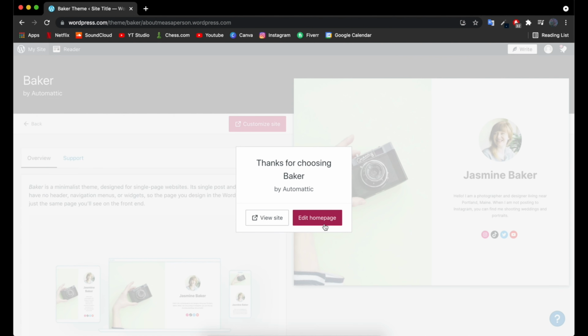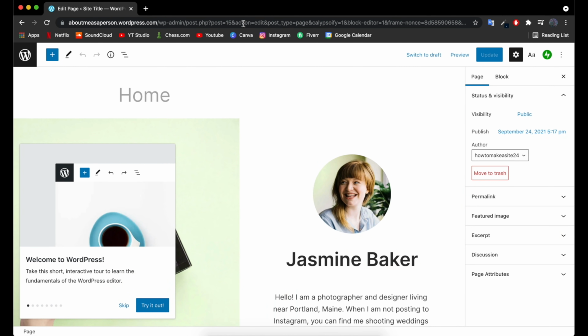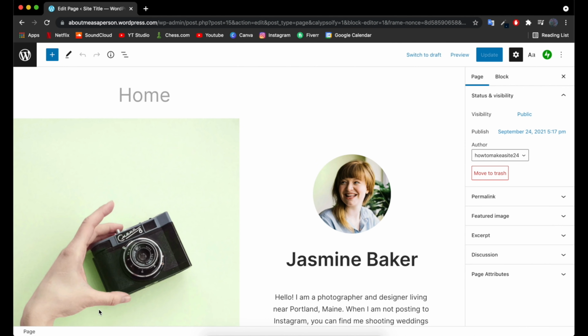And let's go to Edit Homepage. Alright, so now we're on the screen that's showing us what our website currently looks like. They also give you a tutorial, like an interactive tour that explains all these features on the website. For now, I'm just going to skip it, but you can definitely click through that and it's going to guide you through all of these different options.